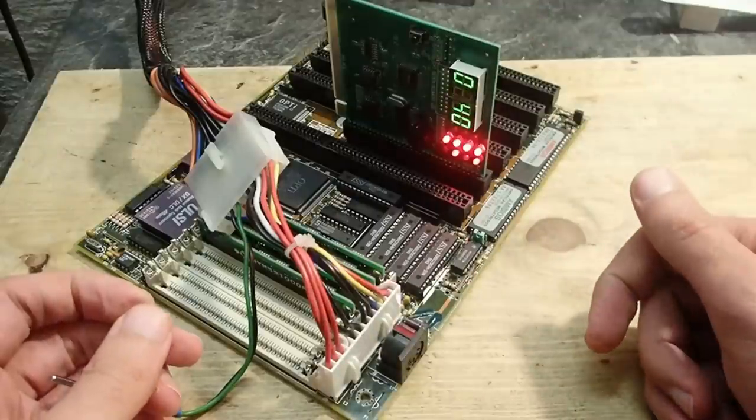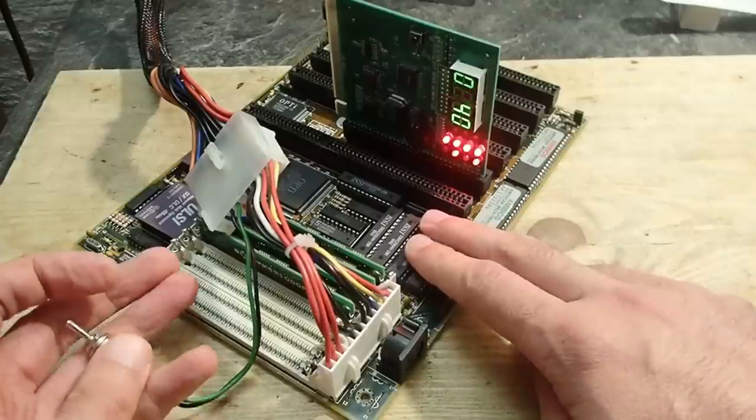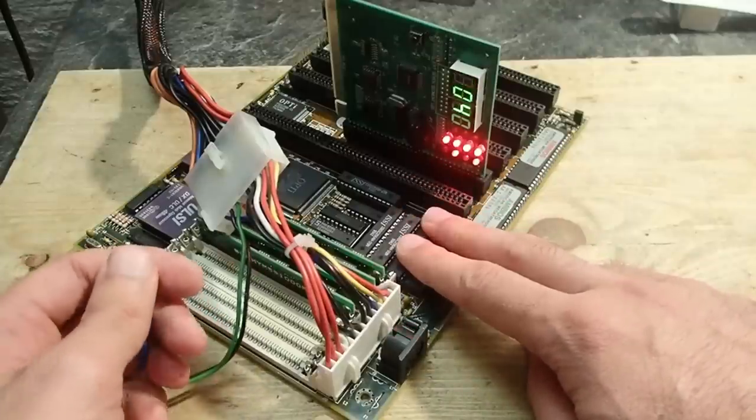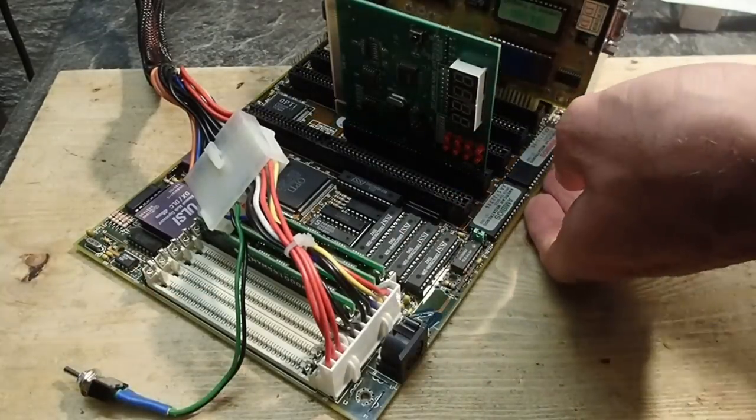And we have one long and 8 short beeps. That means that the graphics adapter is missing. There are also some strange beeping sounds afterwards, but currently I can't tell what this means. Let's add a VGA card.